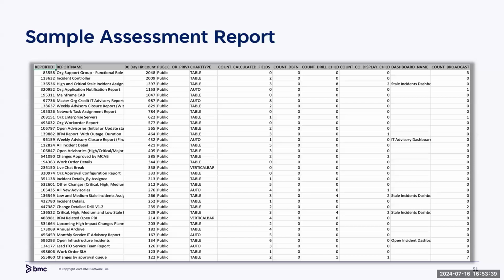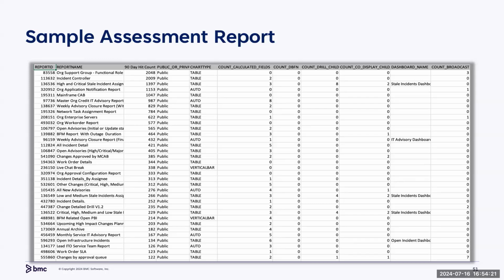So it talks about how many times a report was run in X number of days. Now, this X number of days might be different for every organization. Some organizations only want to look at the last 90 days, and anything that's not been accessed before 90 days may not be an important report, if at all it's being rarely used. So hit count, and like I said, the number of days might differ. You may want to go with 120 days, 180 days, 90 days. It depends on the organization.